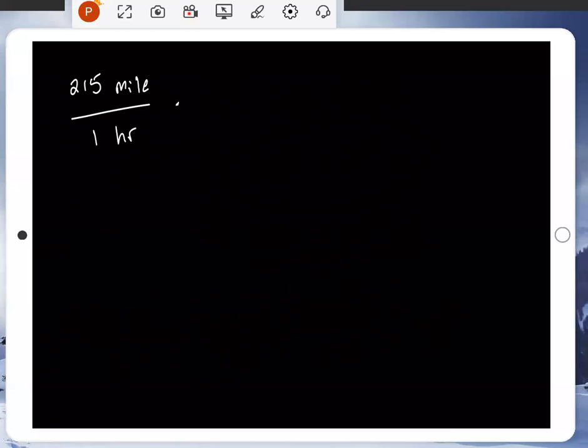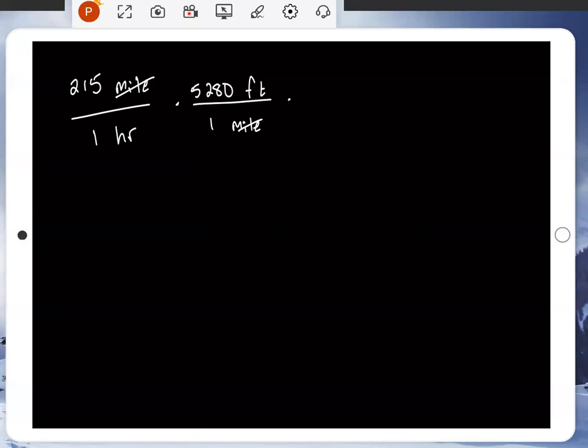And now I say, oh, miles. Okay, well, I know this one. This is a conversion factor. What do I want to go to? Let's go to feet. And so that means 1 mile on the bottom. How many feet in a mile? We're converting now from miles to feet, 5280. Great. You could multiply and resolve, and you'd have feet per hour. But we might as well keep going, because we want to do it all in one go, so we don't have to waste our time.